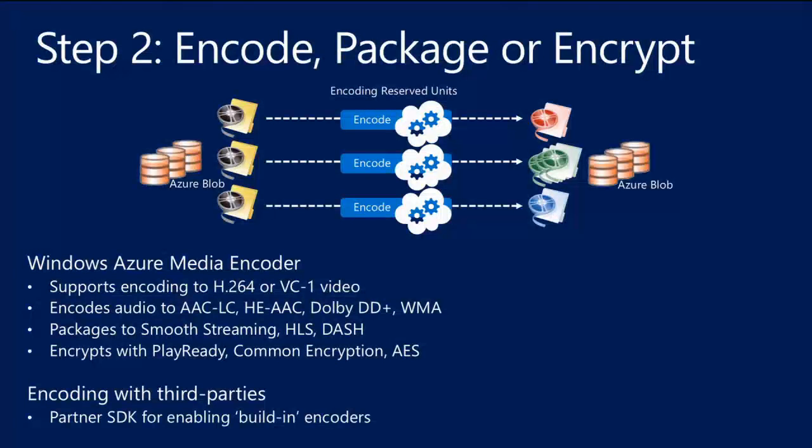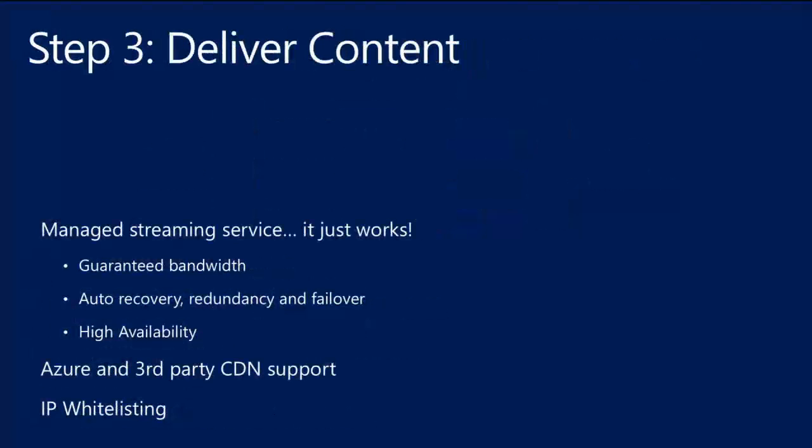Not only are you able to choose the Microsoft encoding service, you could choose third parties as well, as I mentioned, such as Digital Rapids. So you can go to the Windows Store to choose their service and use the same API to run that encoding service. Okay?